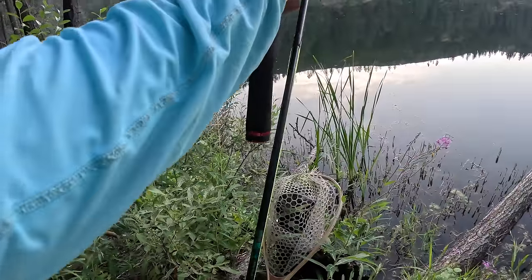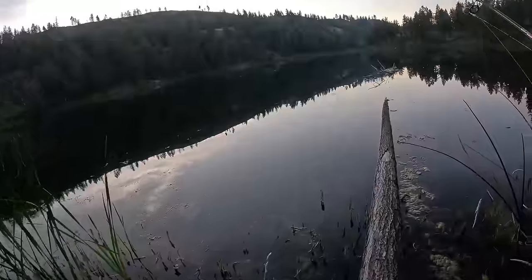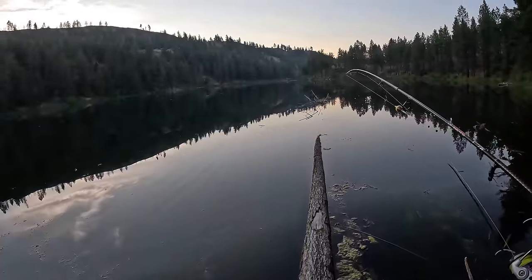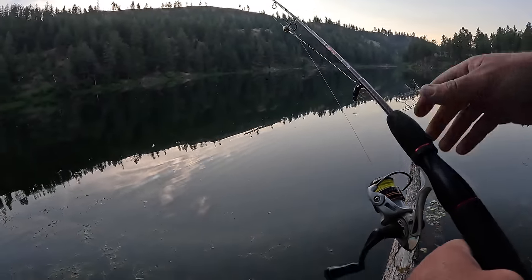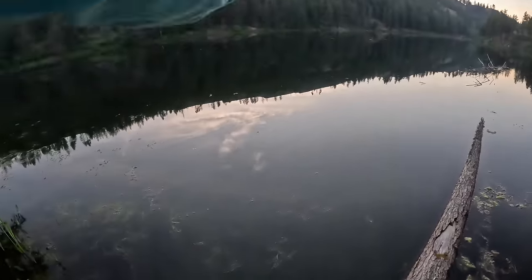Let's get the dragonfly larva out first. Yeah, very, very gently walk here. I do not want to disturb the water too much. I can see ripples in the water just from me stepping on the tree here, so the trout for sure can feel that. There we go.